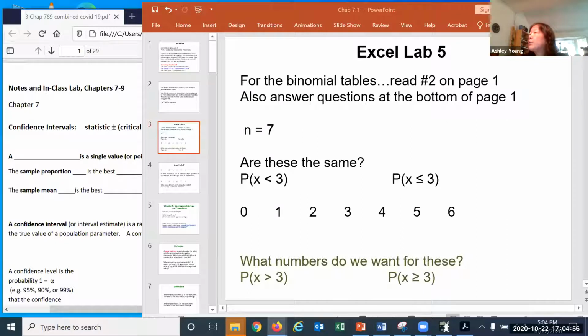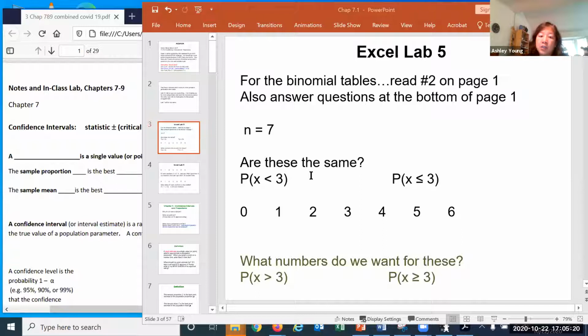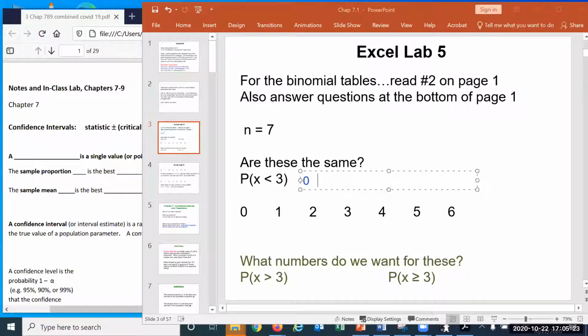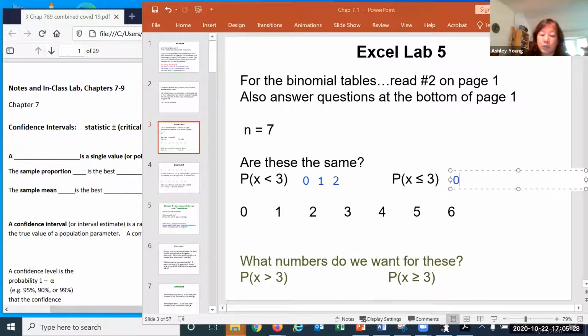Can anybody explain how they're different? 0, 1, 2, and 3, and then the other one is just 0, 1, and 2. Mm-hmm. So if it's equal to 3, the probability that x is less than or equal to 3, that one would be 0, 1, 2, 3. Yep, perfect. Exactly. So what Grace was saying is that this one here is just 0, 1, and 2. It does not include 3. Whereas this one would include 3. This one would be 0, 1, 2, and 3. Great. Nice.